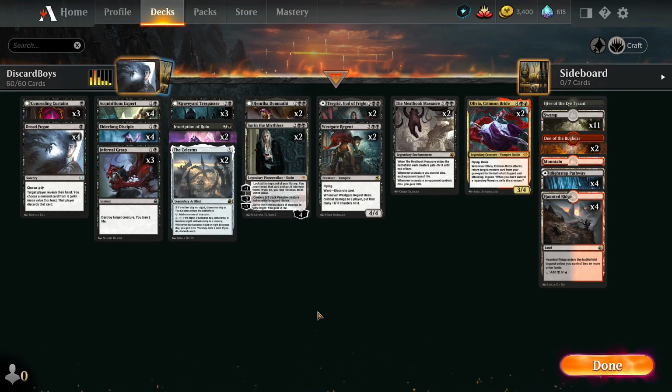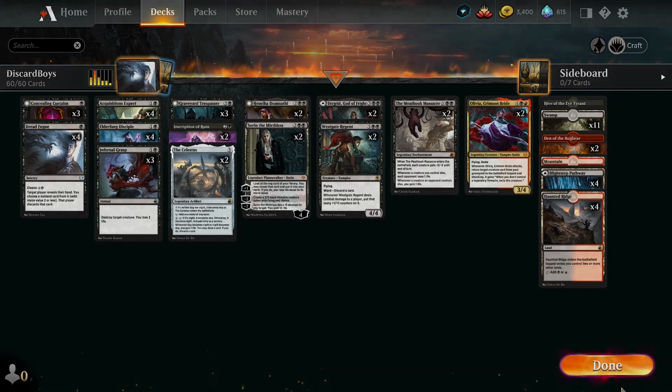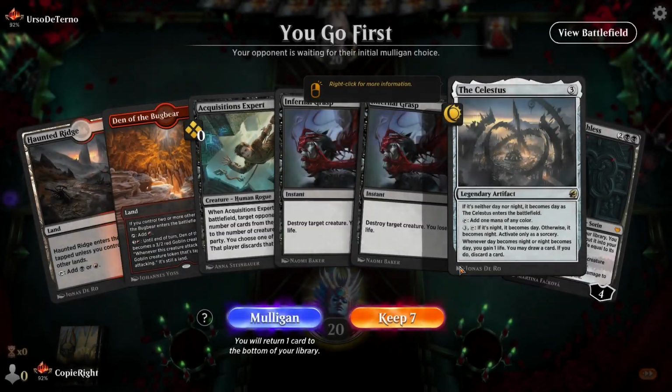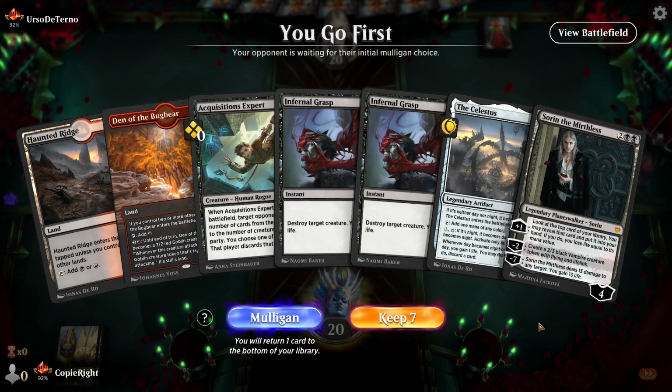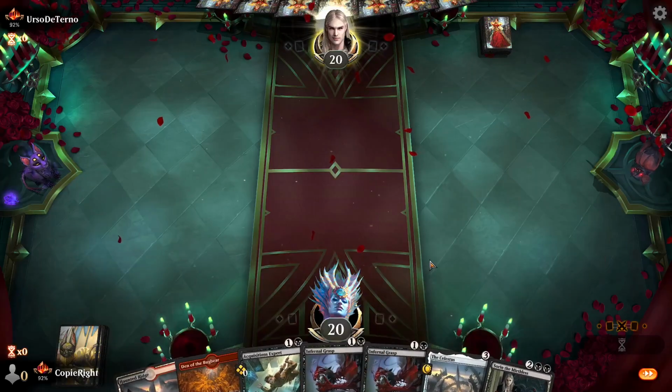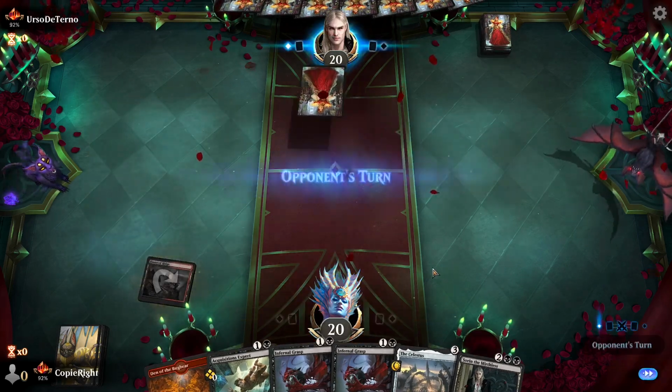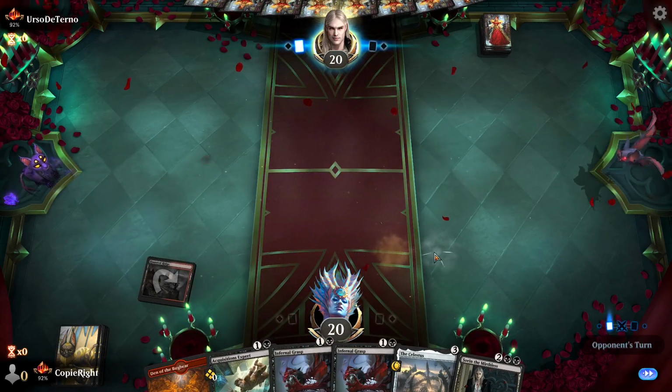Let's check out how we perform, and I'm really happy. I hope we will destroy some easy decks. Urso d'Eterno. Let's check out how our game will go. Pretty control-ish hand. So maybe our opponent is an aggro deck or aggressive type of deck, and I'm going to open with this one so we can play our expert on 2.